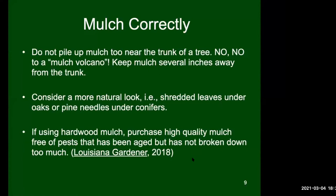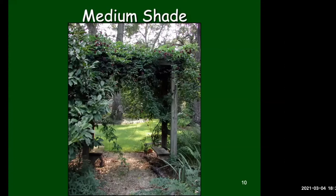And now there's an example of medium shade. Remember, medium shade gets you about 2 hours of sun a day, and that's about all. If you look carefully here, the sun rays are blocked from the area most of the day by tree branches that are higher. Please notice up here, tree branches are higher and less dense. So yes, 2 hours of sun are going to come down on anything that's growing in that area.